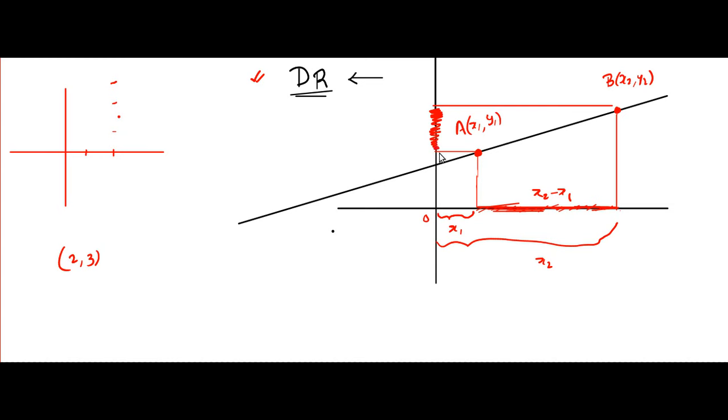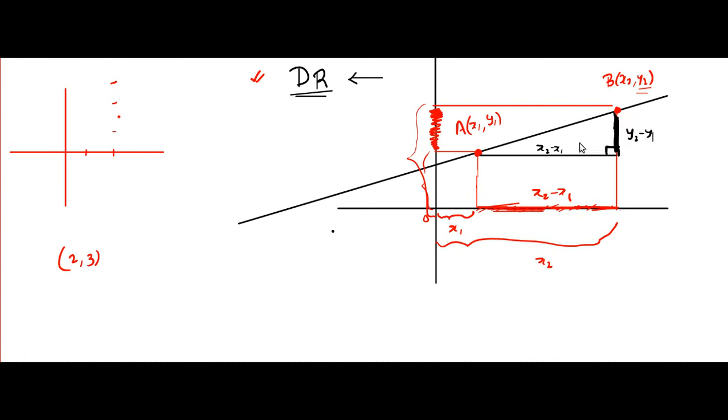Obviously, that will be y2 minus y1 because this much of height is y2 and the small height is y1. Okay, I will show you one more small thing which will be very useful for you. Look at this. We just proved that this length, that is the projection, is x2 minus x1 on the x-axis. And you just proved that this height, parallel to this, is y2 minus y1.